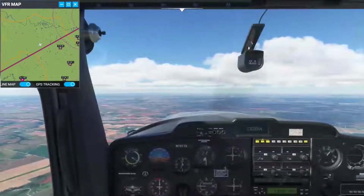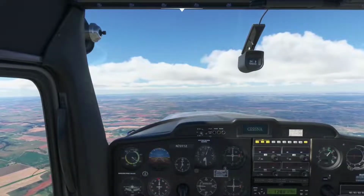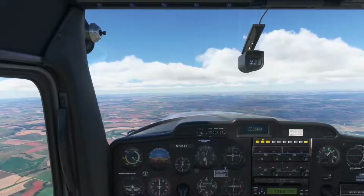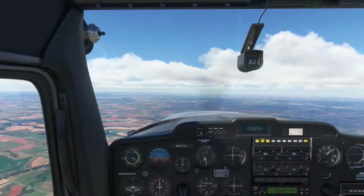But I'm going to go ahead and turn that map off for now, and we'll just fly according to the VOR gauge here. Let me make sure I hide my mouse. There we go. Get that annoying little watermark. I wish there was a way you could disable that watermark. I'm sure there is. I'm just probably technologically inept.